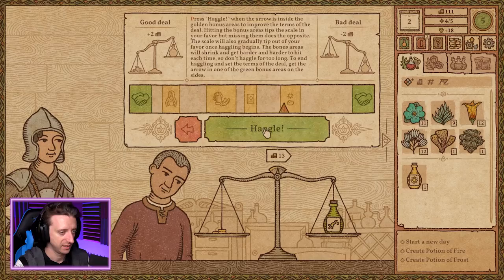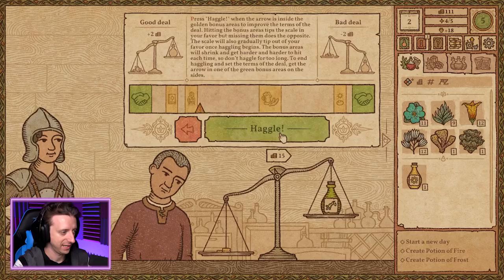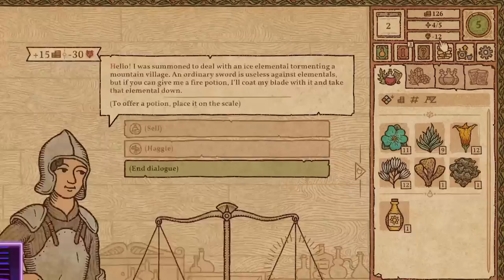On account that I have very little money. Oops. And ha. 14, not bad. It looks like 50 is gonna max out. Good enough. Oh, reputation -12?